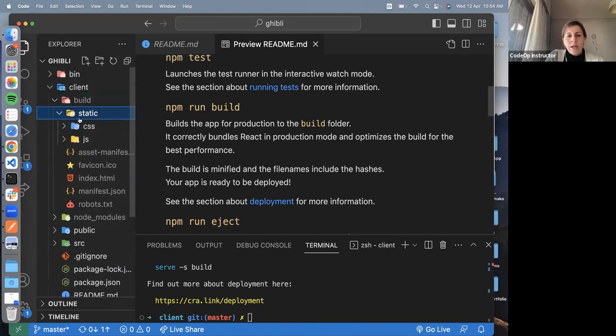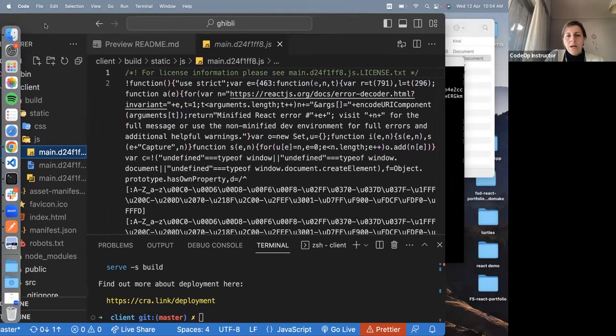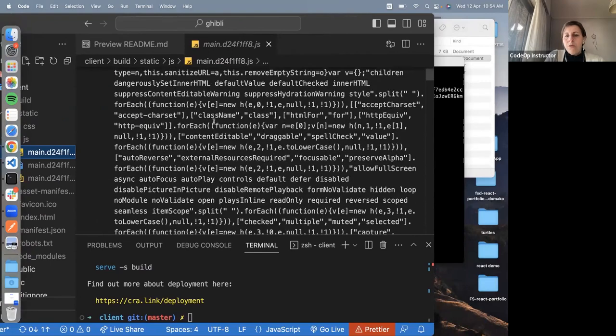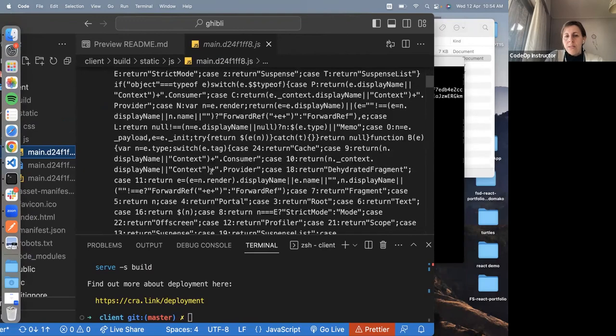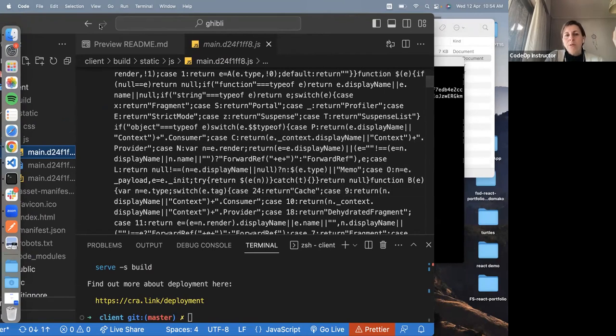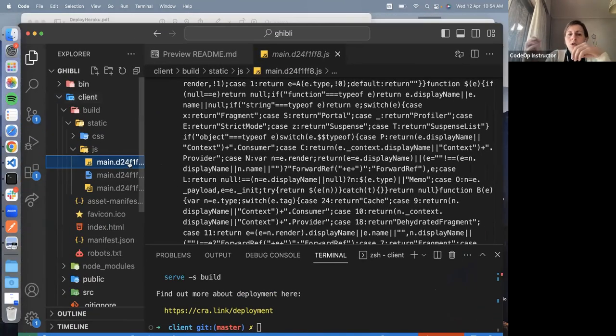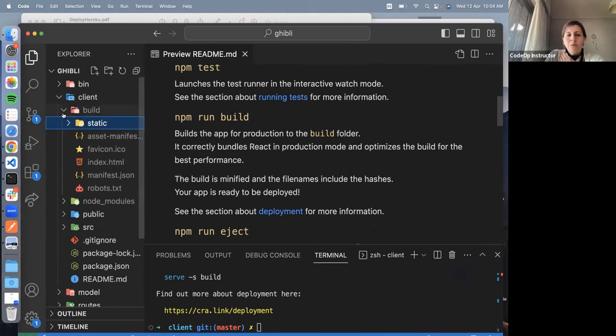But then if you check your code, so let's say I check this file, it's something that is impossible to read and work with and debug and do anything. So it is everything together in the most minimum version possible, and has together your source code, but also all the packages that are needed. So it makes this kind of bundle files that are smaller in size than having to download all the client folder, but they are not easy to work with. They're impossible to work with.